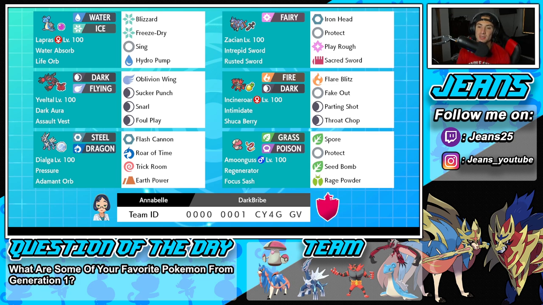Fourth Pokemon on today's team is going to be Incineroar over here. Incineroar is still top tier in the meta. It's got Intimidate alongside the Shuca Berry as its item, then it's rocking Flare Blitz, Fake Out, Parting Shot, and Throat Chop for its moveset.